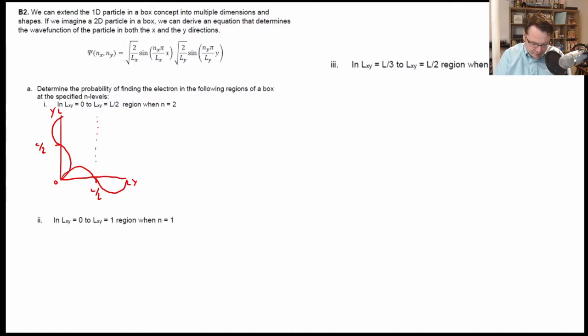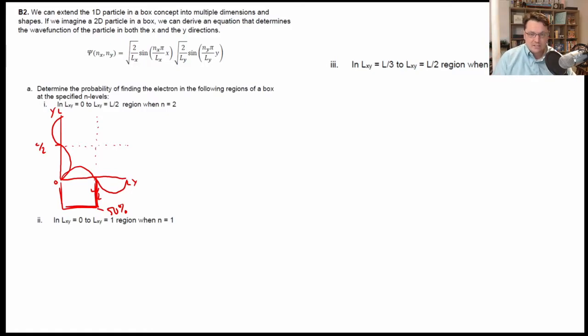And so if I divide this up into quadrants, one thing I can see right here is that if I were to just simply apply the 1D particle in a box approach for the x direction, I can see that if I'm stuck in this region right here, the probability of finding an electron is going to be 50%. Half of the time it's going to be on the left side of that box, half of the time it's going to be on the right side. It's always going to be the case.